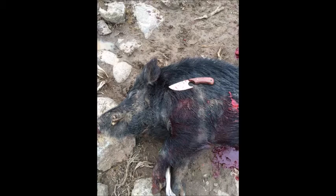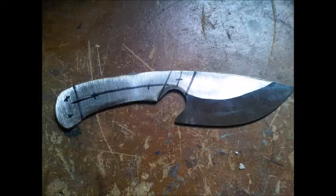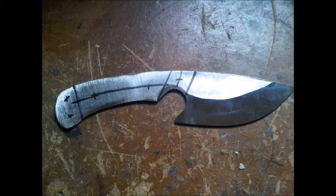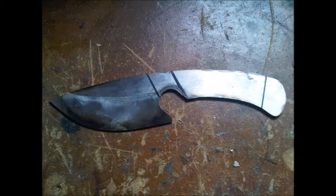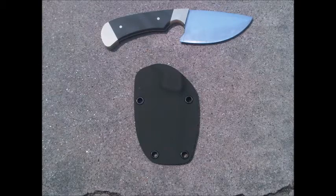These are some examples of knives that I have made. I made quite a few of this pattern. I like it quite a bit. A lot of people like it quite a bit. These aren't for me. These are for other people that I've been making these.